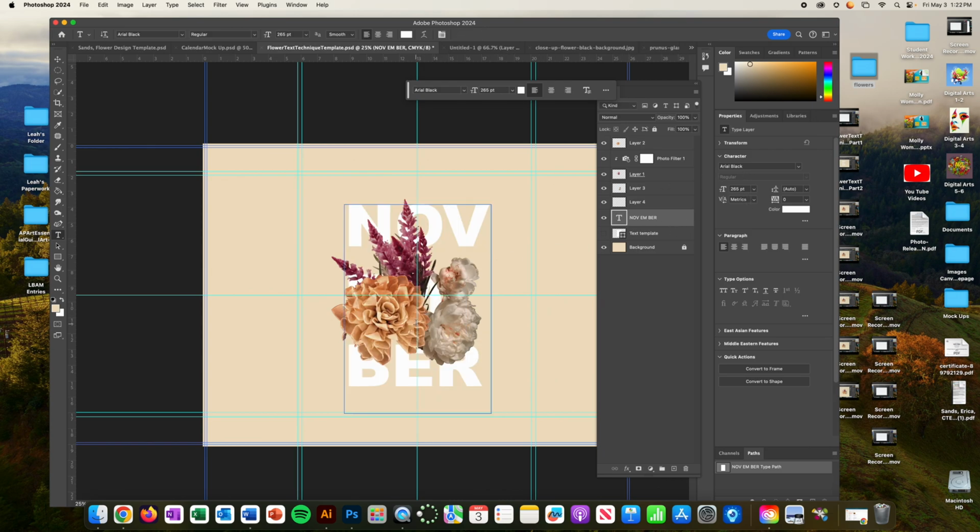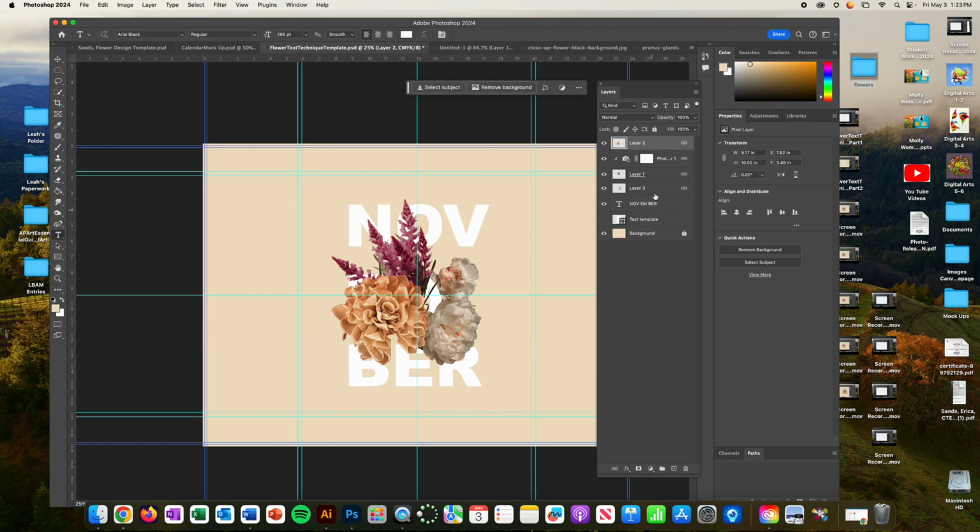The other thing I'm noticing though is as I make the letters bigger, my flowers are not looking quite full enough. So what I'm going to do is click on the top layer, hold shift and select the bottom layer. Now these are all flower layers. I haven't selected the text.